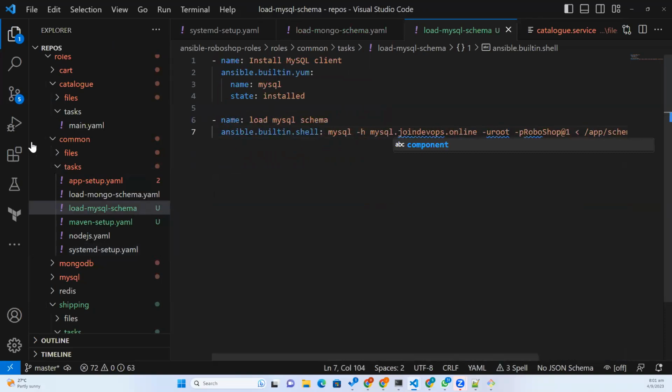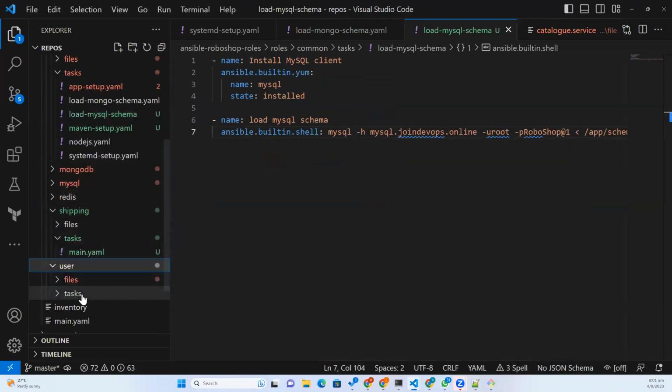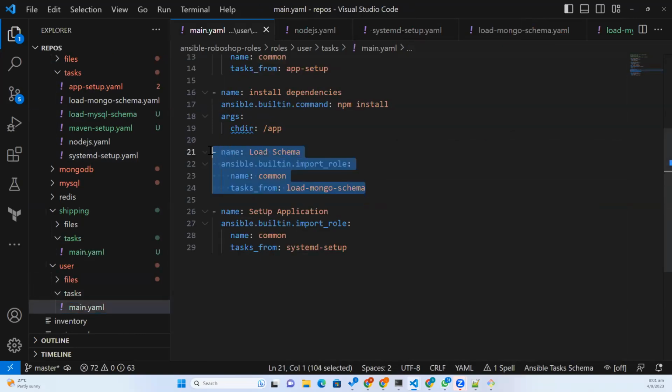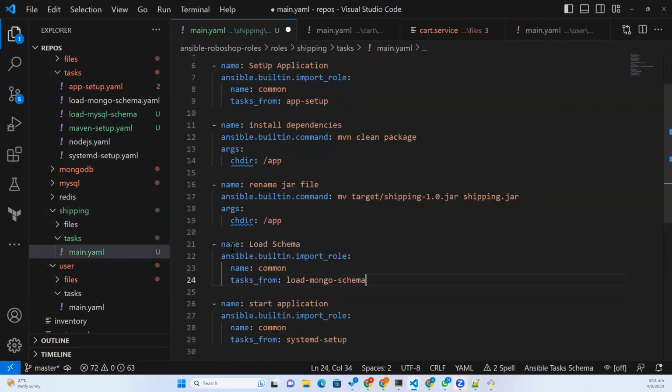Okay. And then how you do it, just go to our user, copy this. So inside shipping, load schema, load MySQL schema.